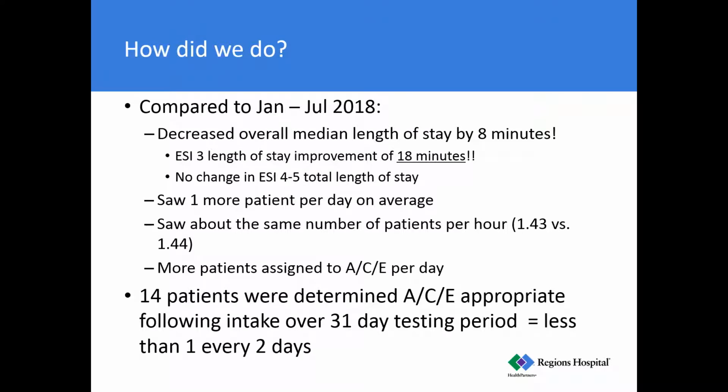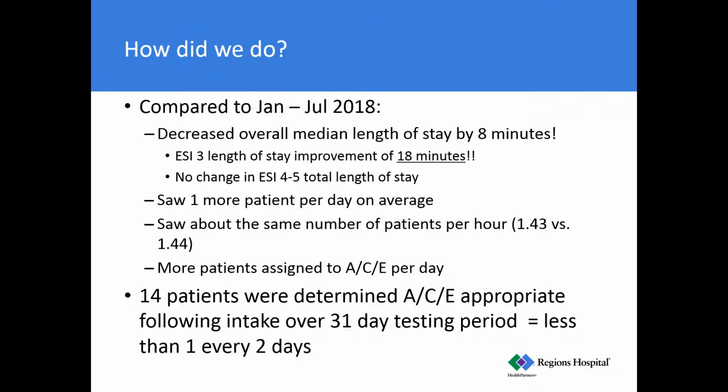So here are our results. Overall, median length of stay showed an improvement of 8 minutes during the testing period compared to the period of January through July of 2018, which is a great improvement. Underneath that, the ESI 3 patients were really the primary driver of that length of stay improvement, as their length of stay improvement was a full 18 minutes better than their median length of stay, January to July.